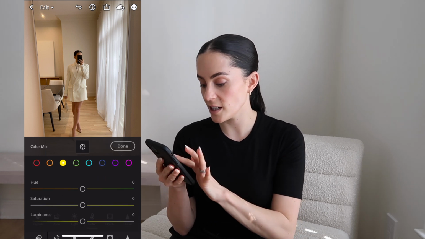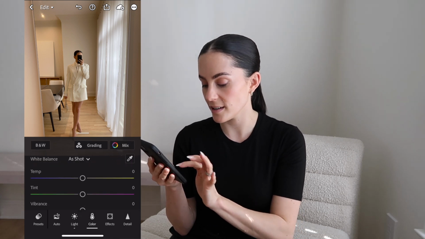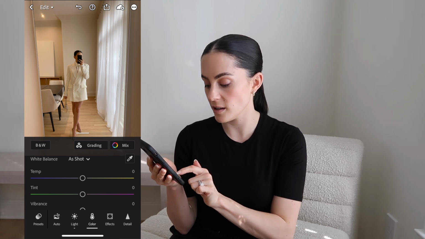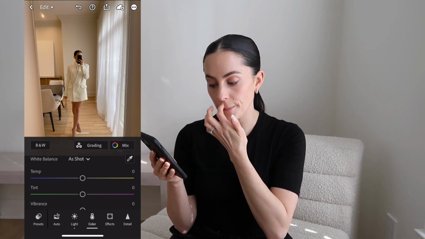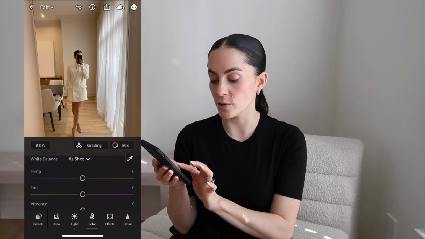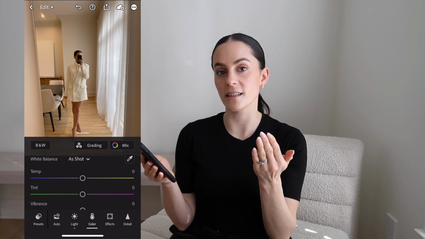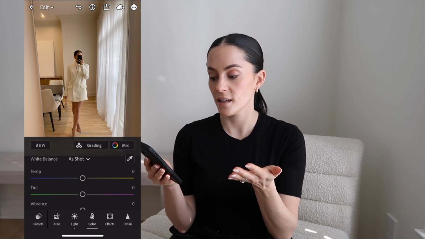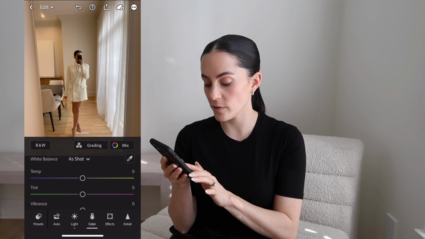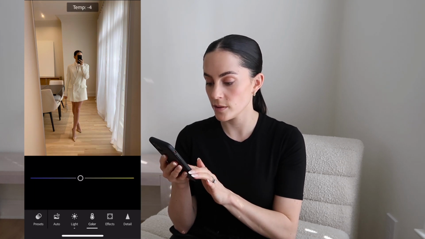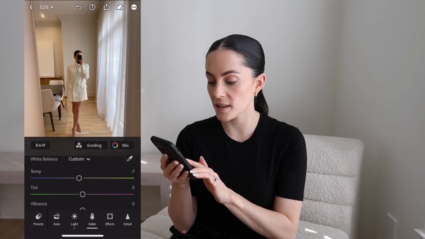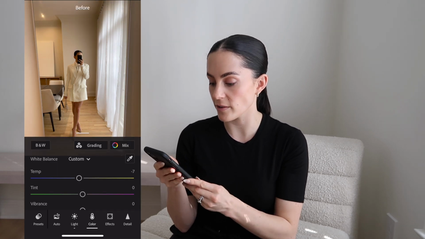So what I'm gonna do in here is go into this temperature scale in the color tab. You can actually move it into the blue section a little bit to kind of balance out the tones in the photo. So I'm gonna move it a little bit in the blue, just to get it a little bit there. So that looks a little bit better to me already.